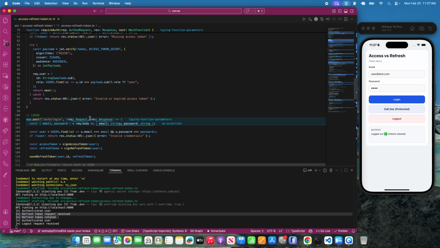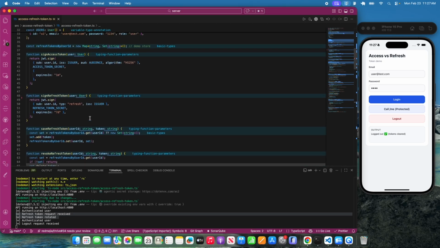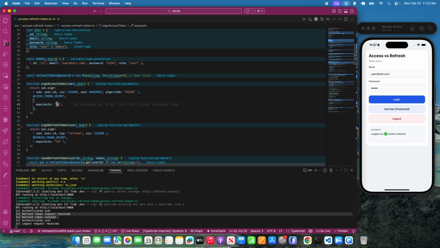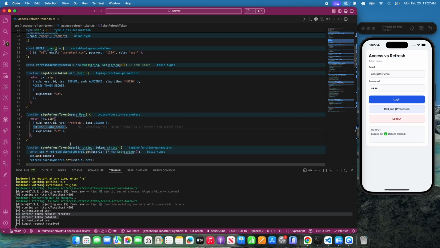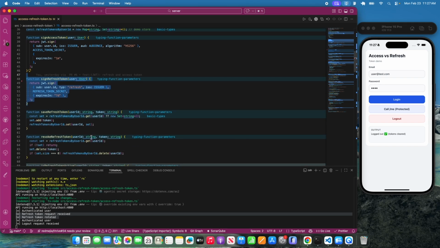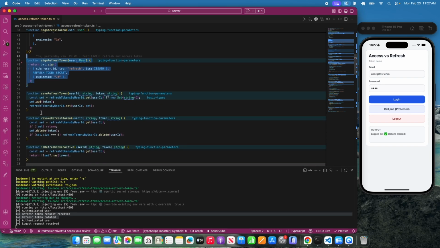And another thing to remember is the access token will expire in 10 to 15 minutes. In my case, I added 1 minute just because this is a demo. And the refresh token has to be a long-lived token, 7 days in my case. It can be more, 15 or 30 days, depending on how you structure your data. But I hope you understand the concept here. And when you save the token, remember, this is a demo, but ideally it has to be in the database, and it has to be encrypted.